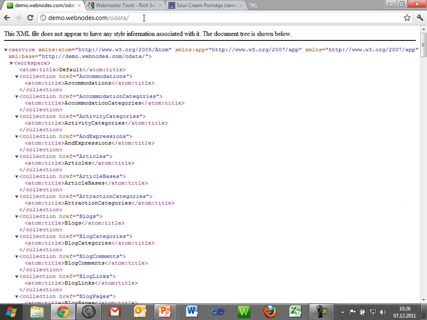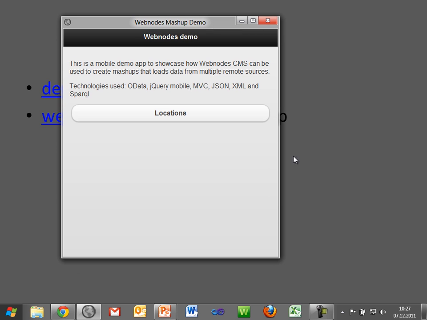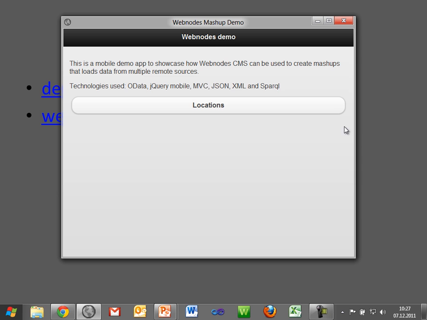If I open that in the browser, it just returns an XML document. But it's not meant to be opened in the browser; it is meant for other systems to connect to get direct access to the structured data in this website. And similarly, you can do the same thing for the DBpedia website. And once you have that, you can then build applications that connect directly to these endpoints and get direct access to the structured information in the website. So that's what this demo is doing.